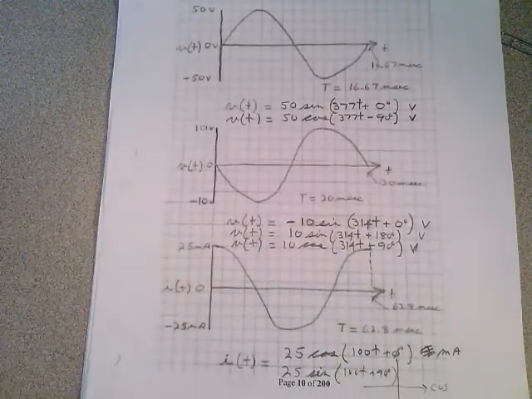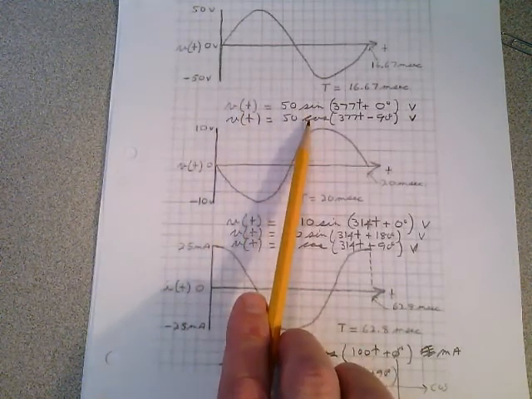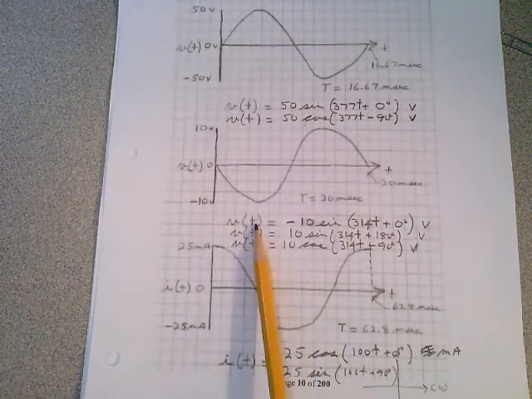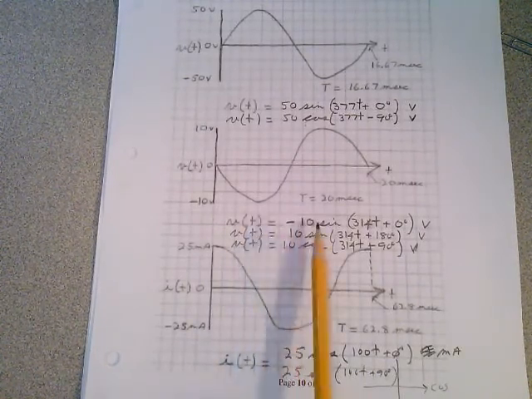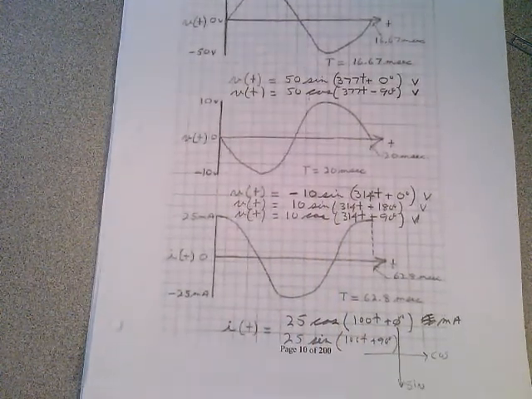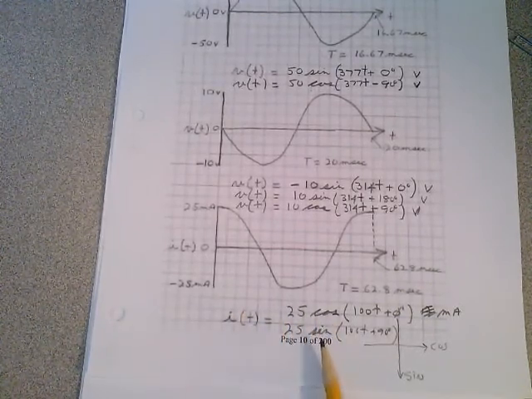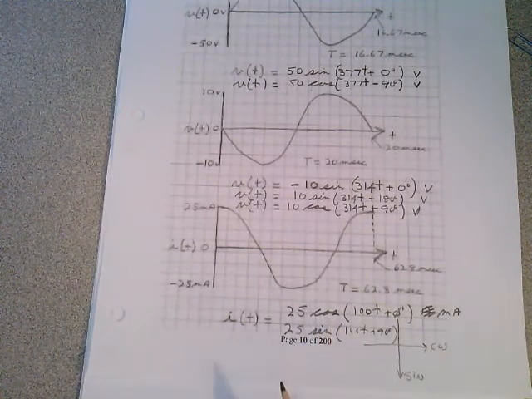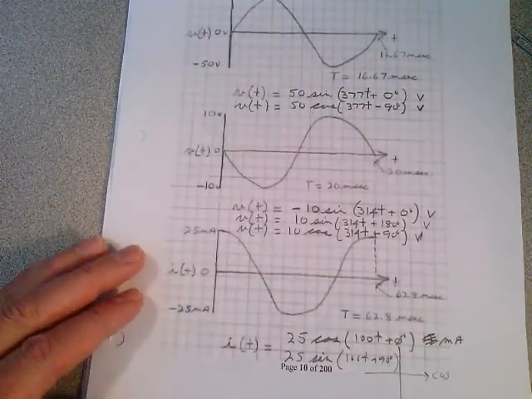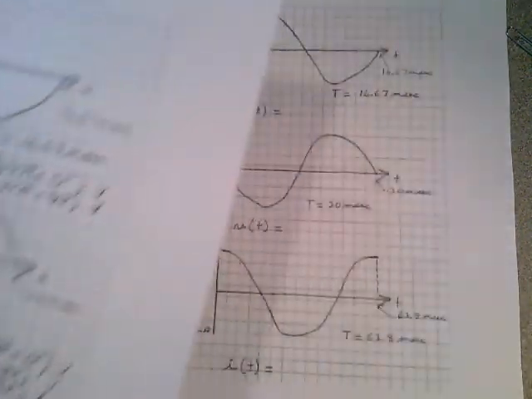Notice here, I've written the voltage v(t) in terms of the sine and the cosine. You should be able to get that. Here I wrote this sine wave in terms of the voltage, sine, and cosine. You should be able to do that. And down here in the bottom one, I wrote this waveform in terms of the cosine, the current in terms of the cosine, and then I put it in terms of the sine. You should be able to go back and forth here as well. It's a good exercise to write these sinusoids mathematically, so we have an equation to work with.